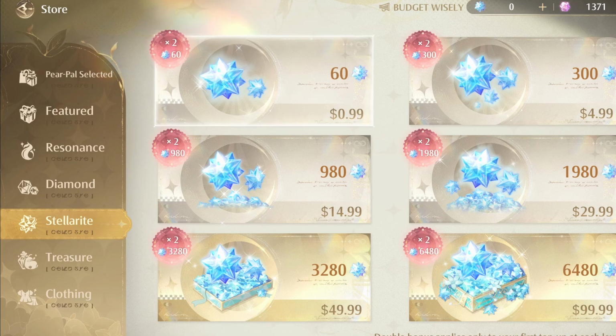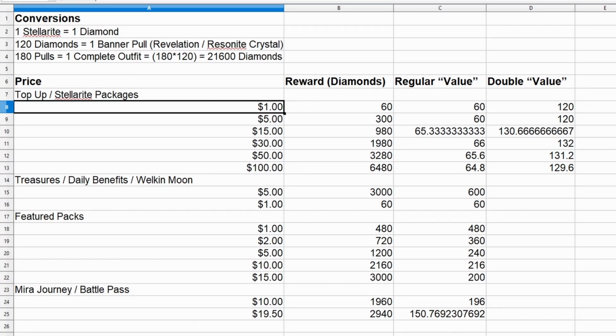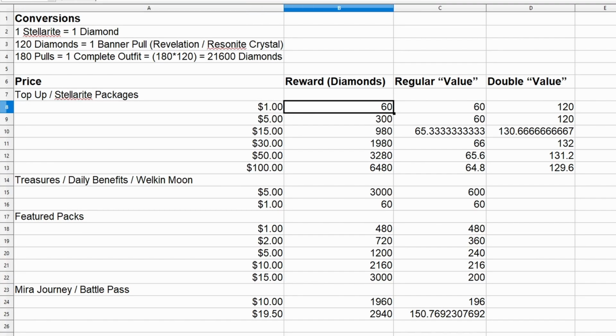The first one you can see gives you only 60 Stellarites, but it costs just $1. So head over to our spreadsheet here and you see how I've got it recorded. $1 as the price, 60 as our diamond reward. In order to calculate this so-called value, what I'm doing is I'm taking the number of diamonds you get and dividing it by the price.